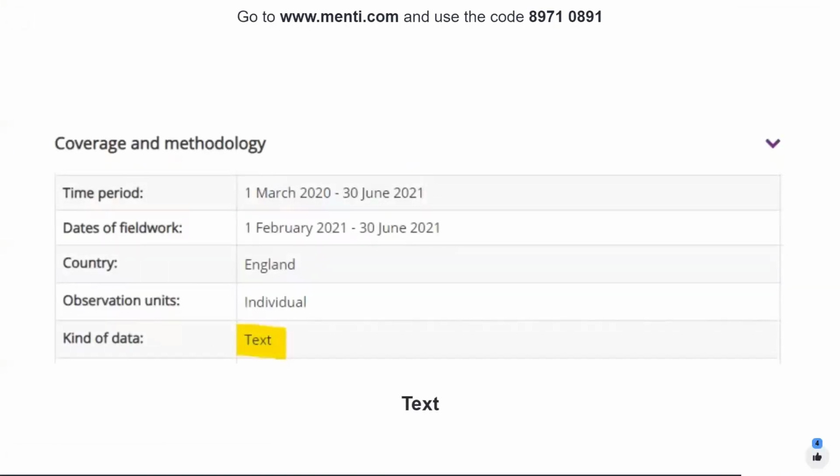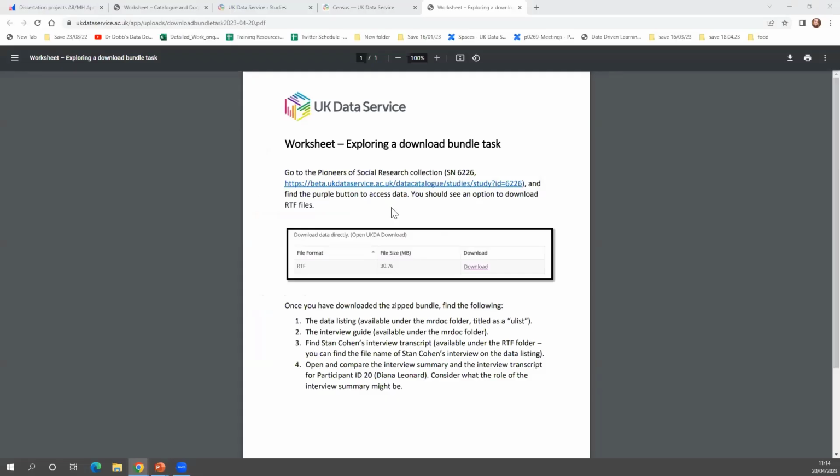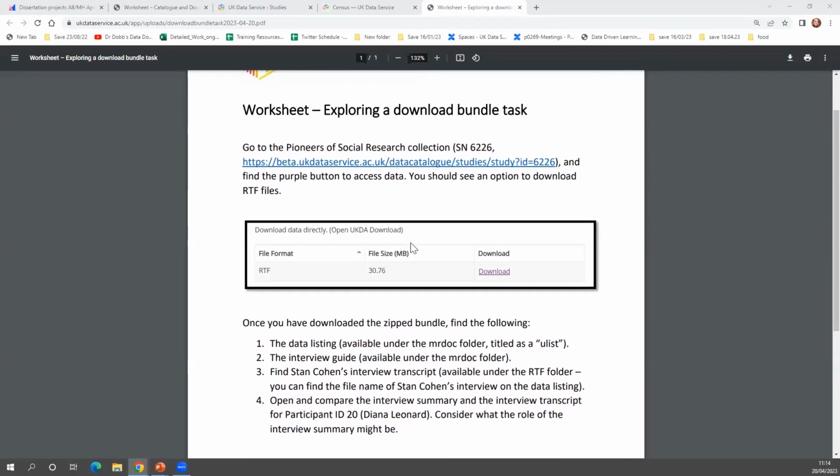We'll now move on to our final task, which is to have a go exploring a download bundle. Ellie, do you mind just sharing your screen with the worksheet on there? So there we go. Basically this last worksheet is looking at the files for what we call an open collection. I think it's something like less than 1% of our collections are open.